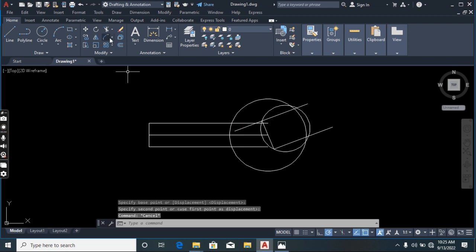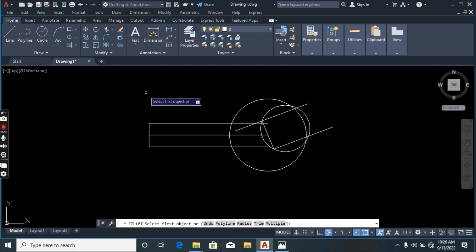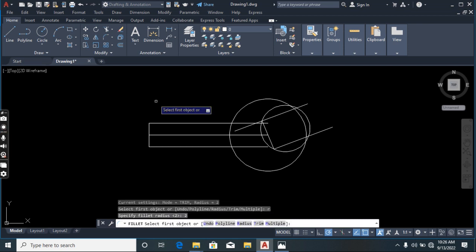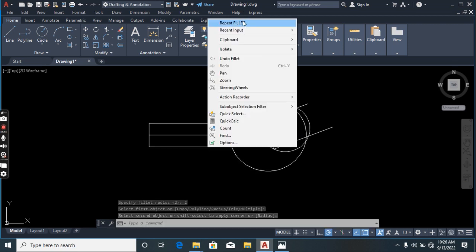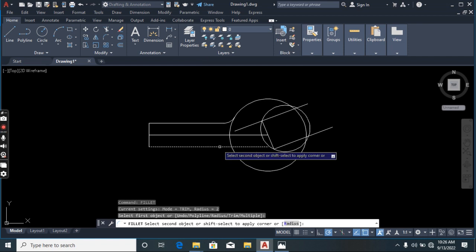So now I've talked about chamfer and fillet. So I'm going to take my fillet, maybe enter R for radius, enter, and then maintain my tool, enter, then I select object, fillet. Okay, repeat select, and then the same thing down here.